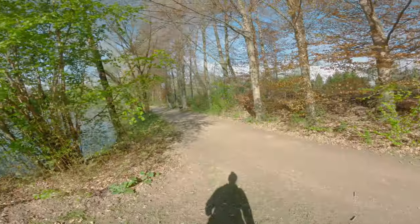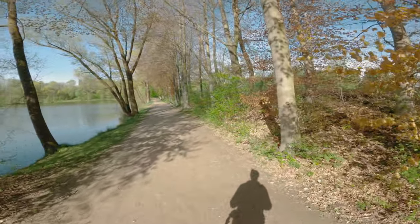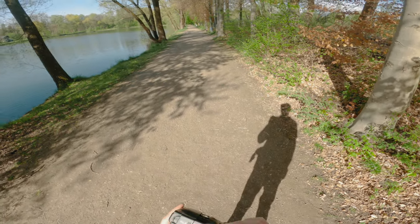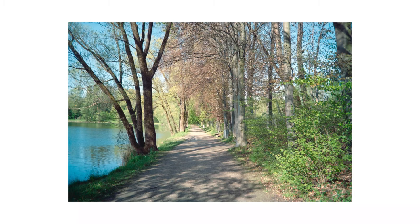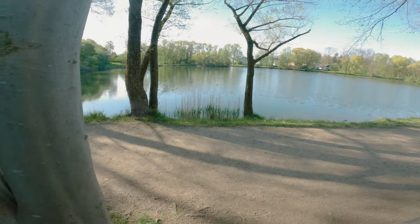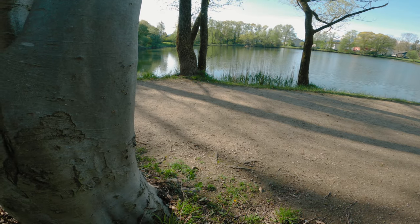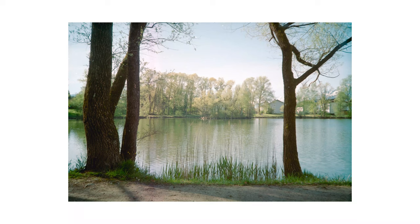Then as I came to this lake and saw that a walking trail goes around the whole lake, I decided to walk around it. Before even properly entering the path I stopped to take a photo of the cute path. Then on my walk around the lake I found these two trees, which I thought could work well as a frame for the lake and the trees on the other side. I think it works — I like how the photo is now separated in layers.